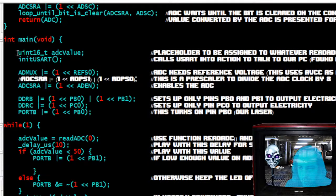All right, so we have our ADC value equals read ADC on pin PC0, that's channel zero, delay it for 10 microseconds. And then here's where the real juicy part is. If the ADC value is less than 50, okay, so I found out through using the USART that it was less than 50 when I covered it with my hand, when I blocked the laser.